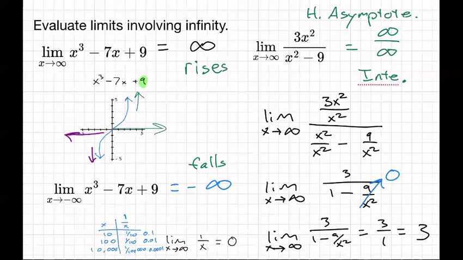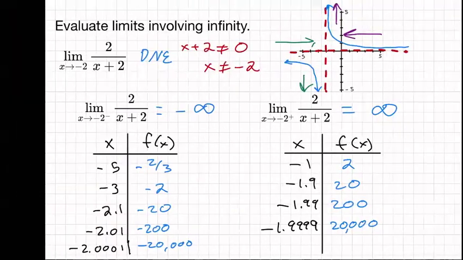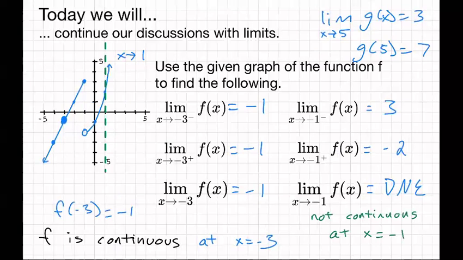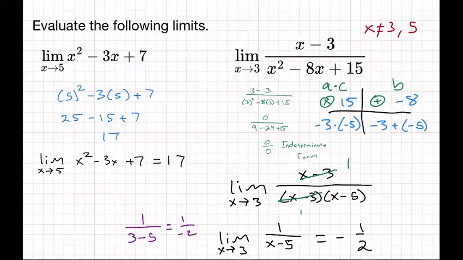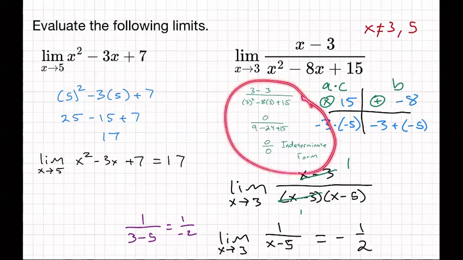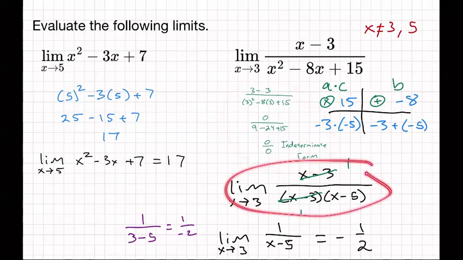All right, then as we close out today's class, there are some things that I want you to be familiar with and comfortable with, like using a graph to evaluate limits. Make sure you took notes for continuity, recognizing that if my limit equals the value and I can plug that value in and get the same thing, then the function's continuous at that particular point. Try to do direct substitutions when you're evaluating the limit you're given. You will run into situations where you have to try something different though, so make sure you remember stuff like simplifying. There are some other things that can come up. If you get stuck on one, just let me know.